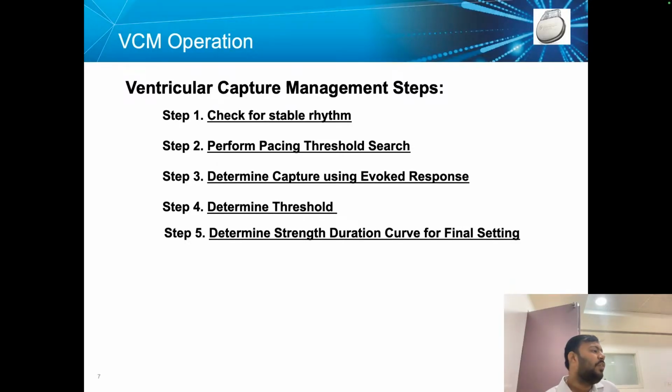It's a simple question. We connect the ECG and we can see it on the ECG, the pace repeat or sense repeat. But how is the device going to know? There is an interesting concept called evoked response. What does this evoked response do? After the pacing spike, the device can see the depolarization in the EGM, the electrograms.